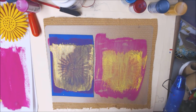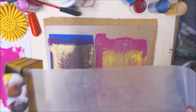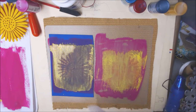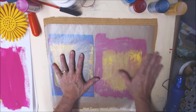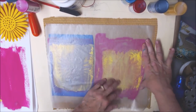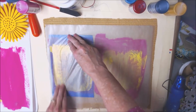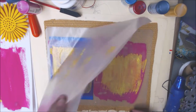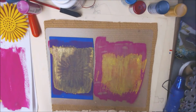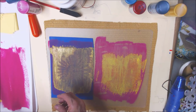Okay, let's go ahead and do some wax paper because there's still some paint on here we need to get off so we can move on. I honestly have never tried to print on wax paper. I don't know. But I use it in between my pages, and I know paint sticks on it when you do that, so. Let's see what happens. Well, we got some stuff on it, but that's okay. We'll use it again later to pull up some more. Okay, next prompt we're going to do on book pages.